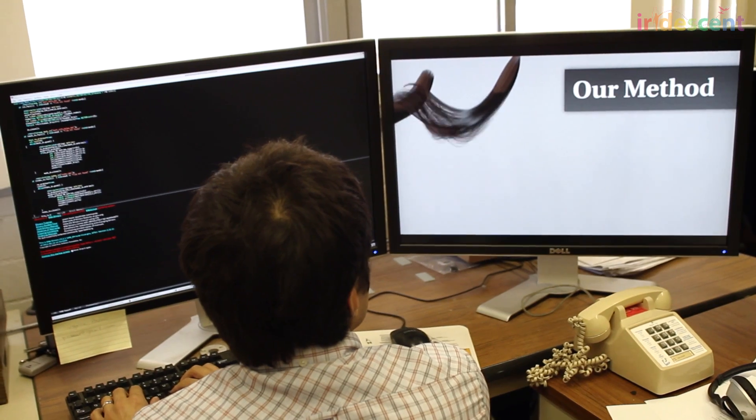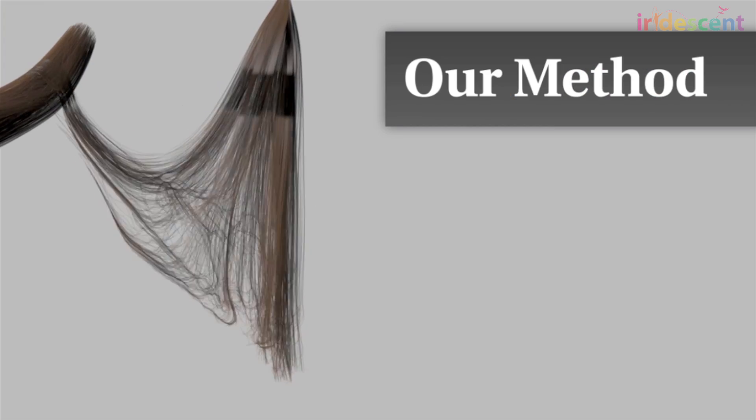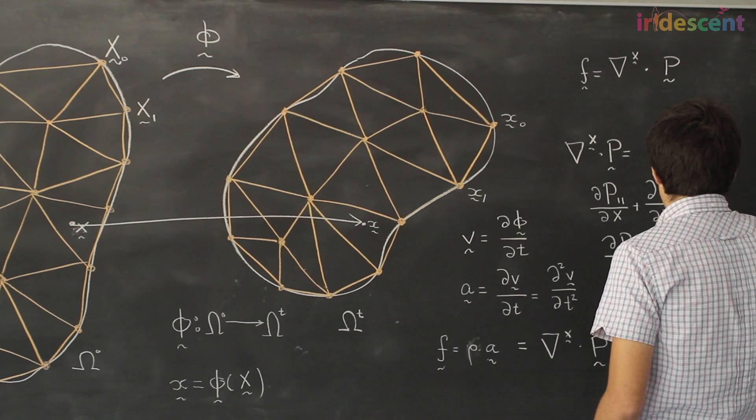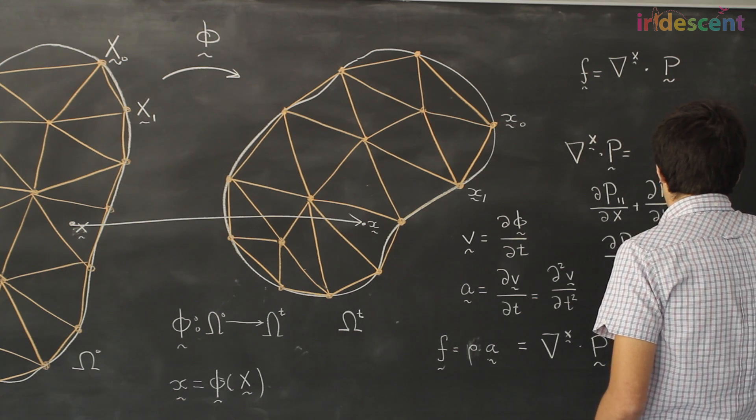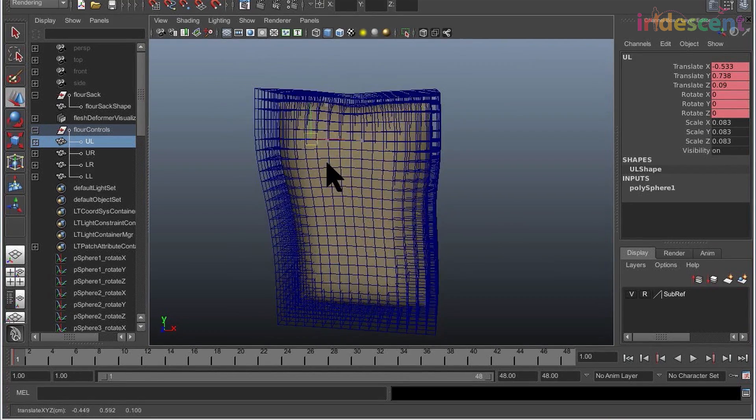Joseph uses math and physics to describe how things in our real and imperfect world work. He translates things in our world into mathematical equations that can be solved by a computer.